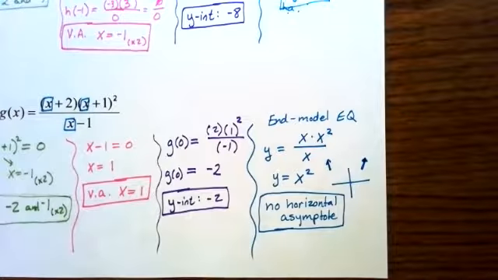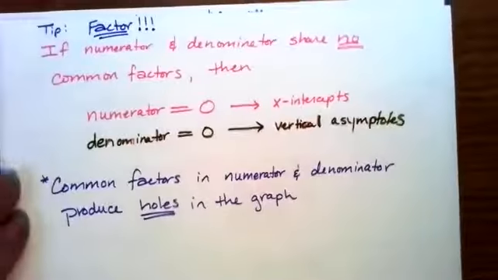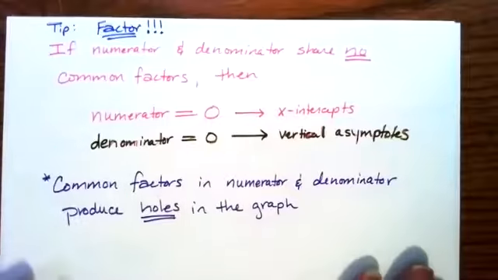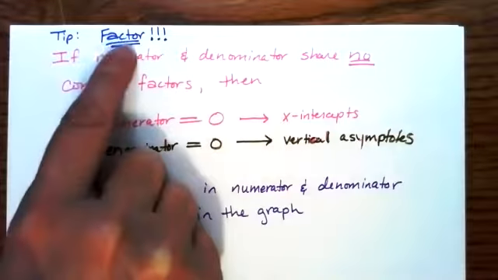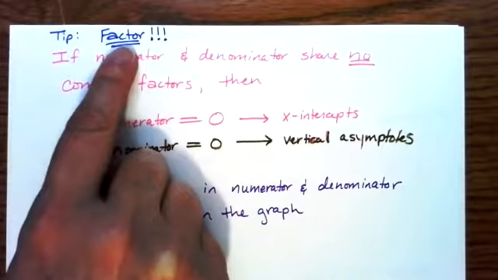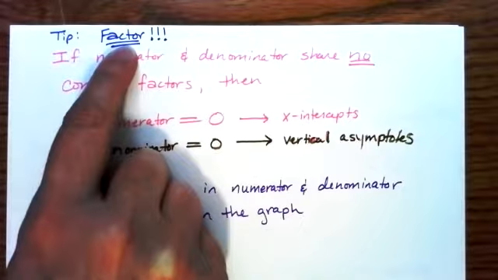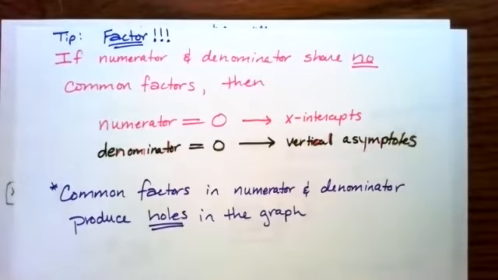All right, so I think maybe you want to write this down, and probably smart to pause the video so you can get it all down. Let me just talk through it. Here's my tip. The easiest way to deal with all of these functions is to have the factored form. So I took a peek at your assignment, and the functions for the most part are not in factored form. So when they're not, you're going to probably want to take one step and factor your function so that the numerator is in factored form as well as the denominator.